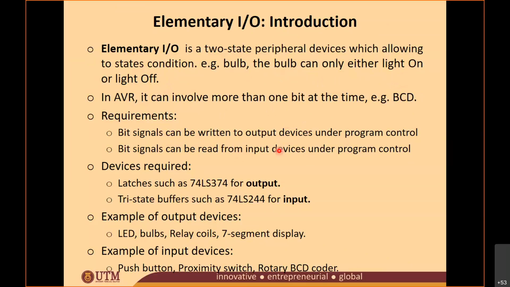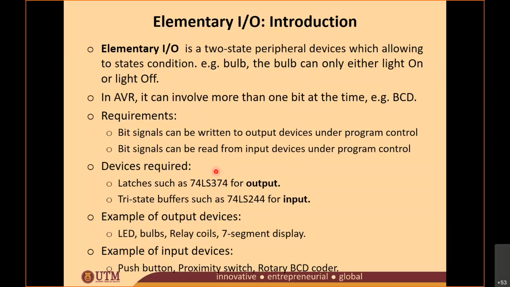So by using the program control, you can read and you can send out values to your input and output. For the devices required, latches are used as the output, while a tri-state buffer is used as the input. This is how you are going to expand your input output ports.